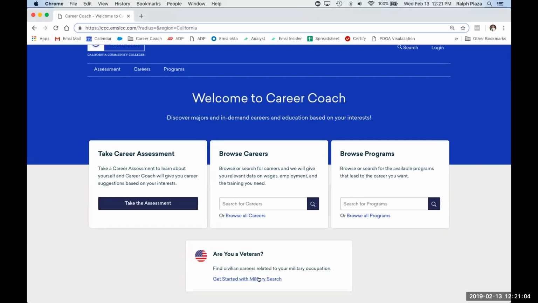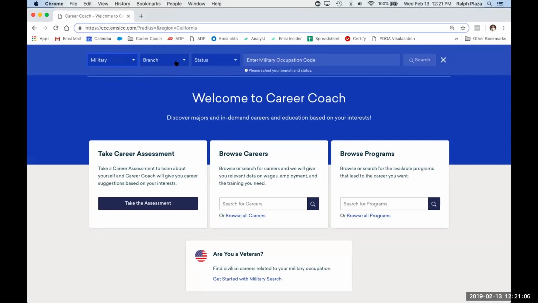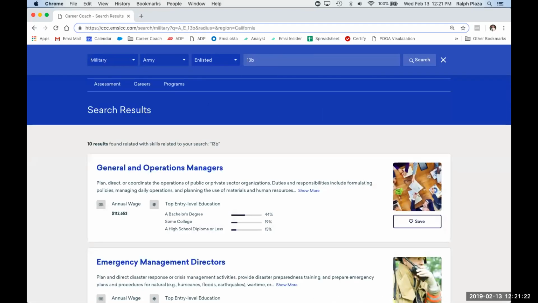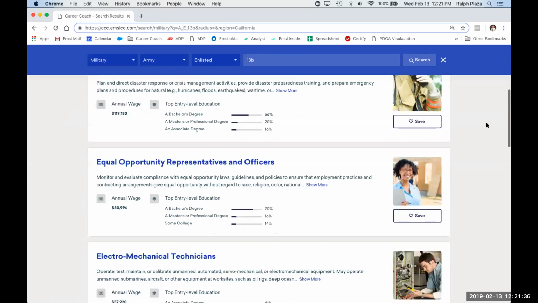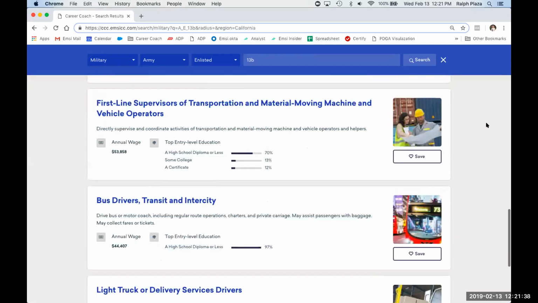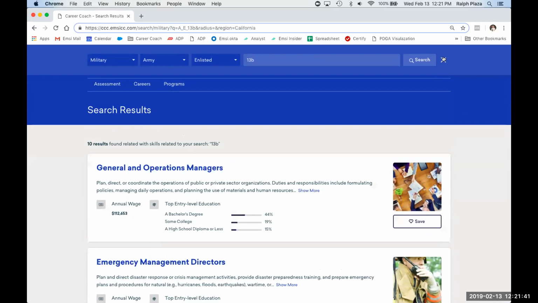I'm going to show you the military veteran functionality. If a veteran, for example, wants to know what their military occupation code translates into in standard occupation codes, civilian occupation codes, if you will, they would just need to put in their, say, 13 Bravo. They put in their MOS, and what they'd be looking at here are occupations that are similar to what they did in the military. Okay, so this is just one functionality that they have. These are occupations that are similar to this particular mock code.